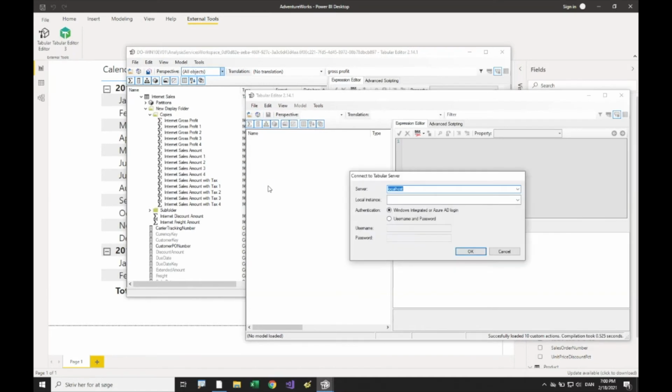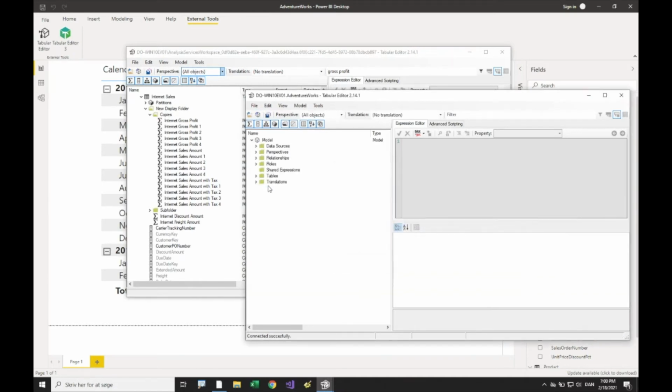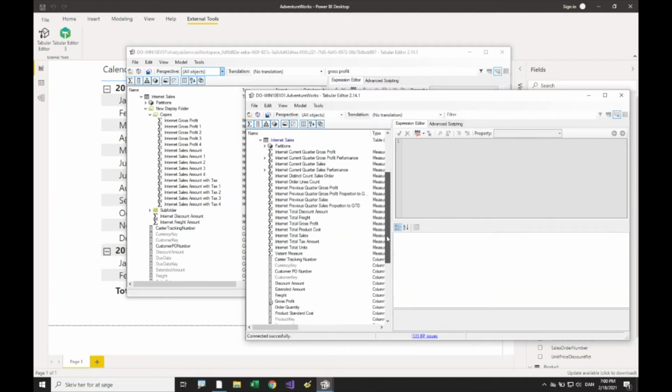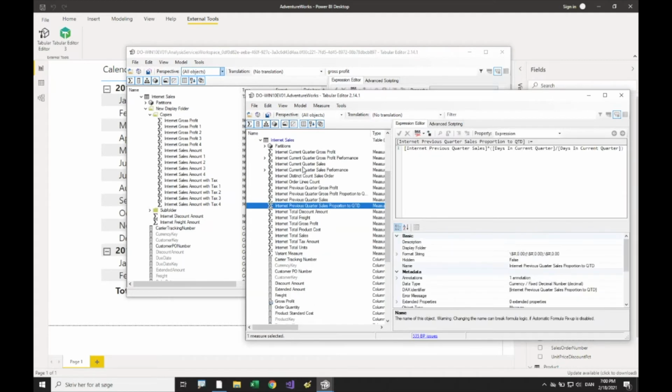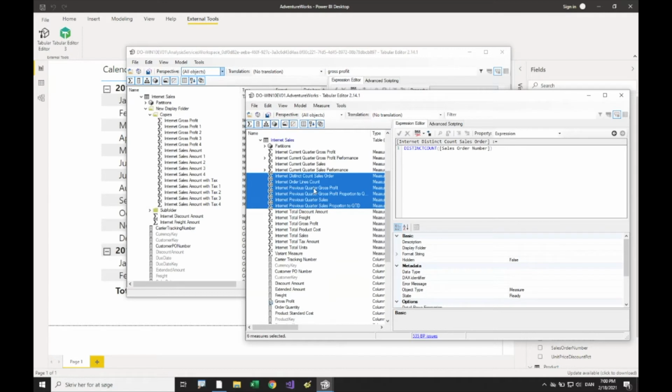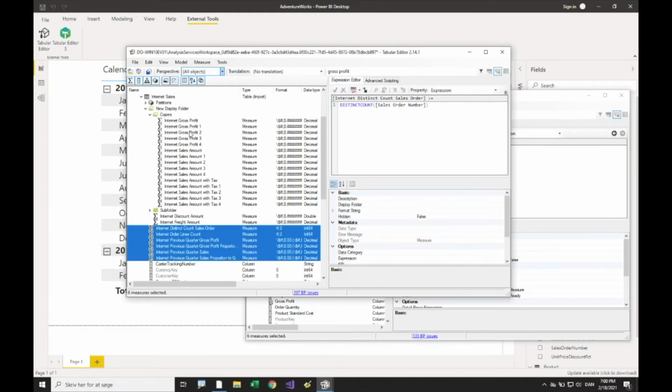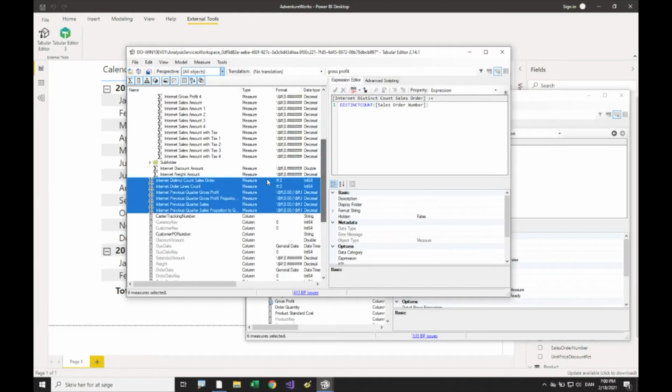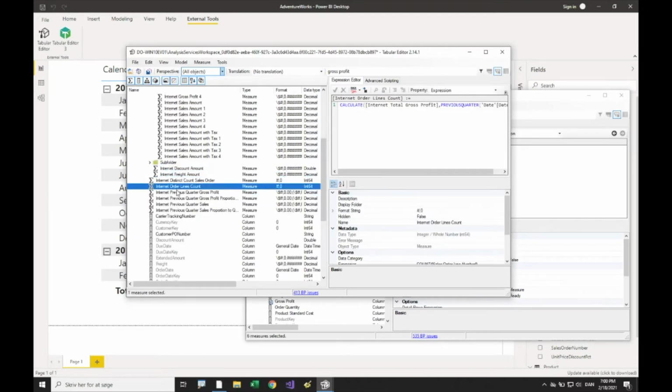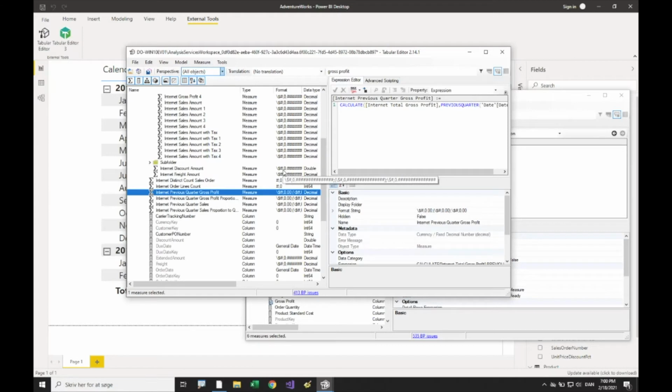So perhaps I have here some other model, and this could be an Analysis Services model, for example, where I have some other measures going in. Well, then I can actually take these measures and just copy. So here I hit Control-C, and then I go over here and hit Control-V, and then these measures show up. Now, of course, this only works if the DAX expression within each measure is valid.